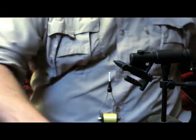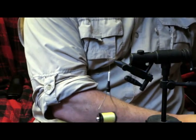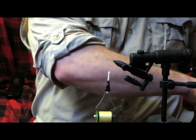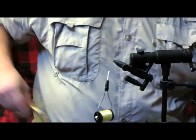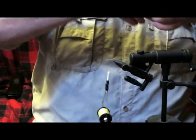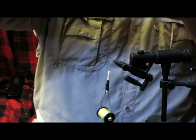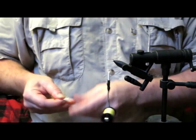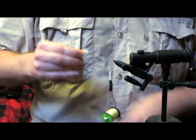So just get a little tiny bundle of hair there, less than you would get for an elk hair caddis or something like that, which I don't know if we've tied those. We will, certainly. And here's a thing you can do, but I don't, just because it takes forever, and it ruins my fun. And what's the point if it's ruining your fun?